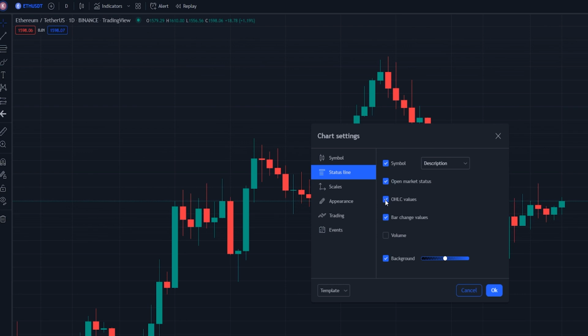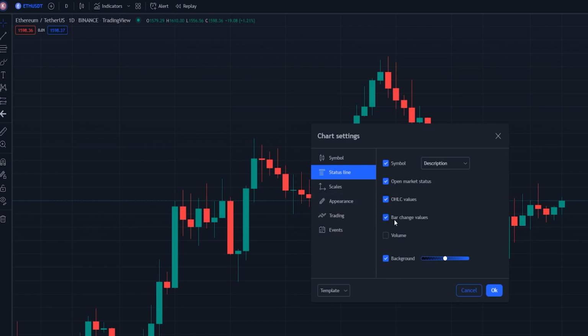I mean, the OHLC values, as an example, if I come over this candlestick right here and hover my cursor, you can see the values of where that candle opened, the highs, the low, and the close. If I slide my cursor over a couple more candles, you can instantly see the open, high, low, close of any candle that you want just by simply hovering over it. It's a very quick way to reference that information. But if you wanted it turned off, you just uncheck that box, of course.